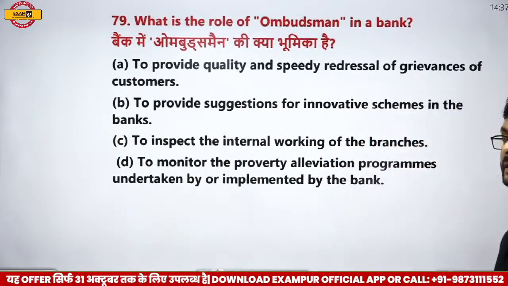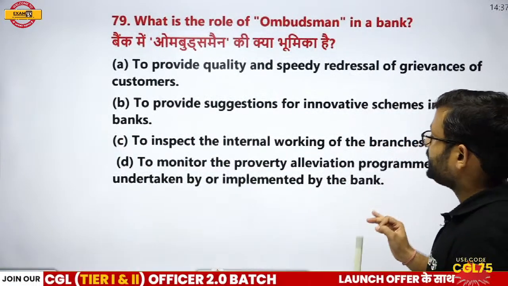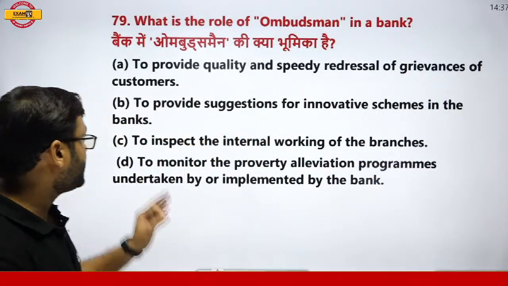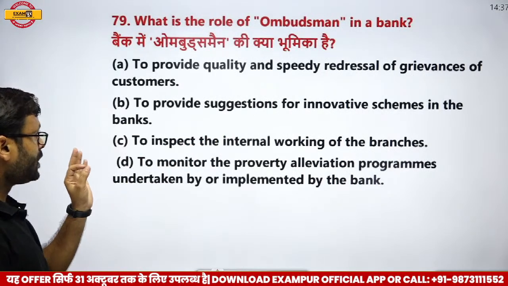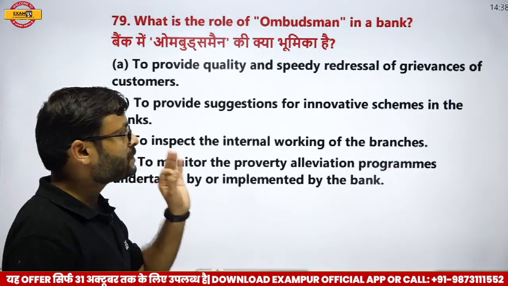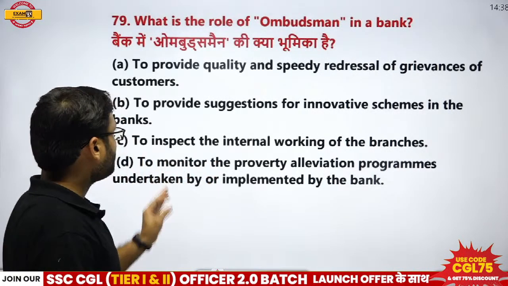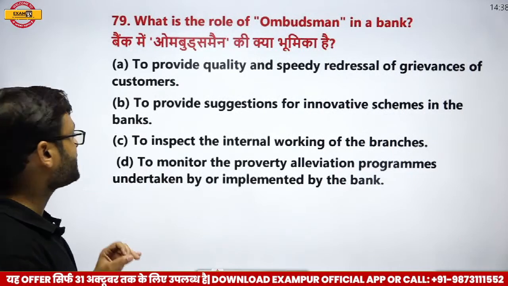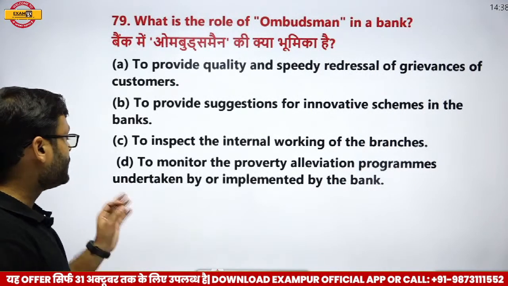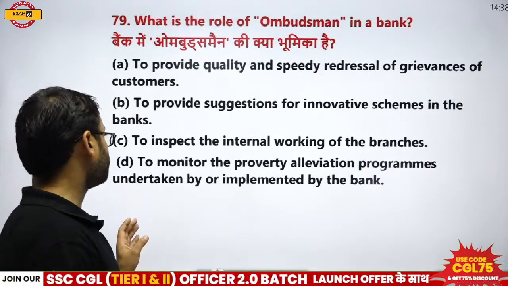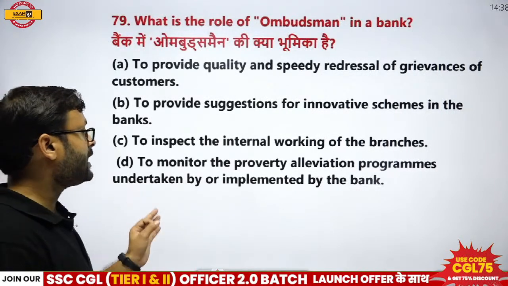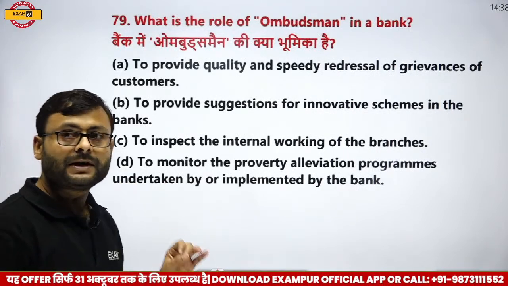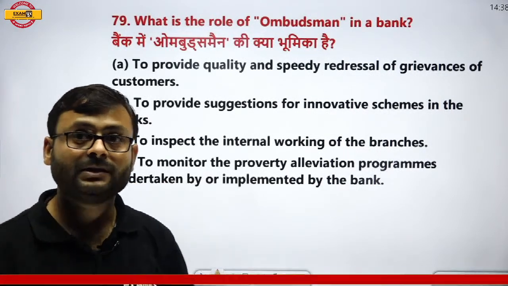Question number 79 is asking: what is the role of the ombudsman in a bank? The options are: A, to provide quality and speedy redressal of grievances of the customers. Option B, to provide suggestions for innovative schemes in the banks. C, to inspect the internal working of the branches. D, to monitor the poverty alleviation programs implemented by the banks. So what is the correct answer for this question? Kindly comment in the comment box.